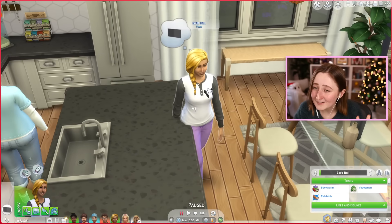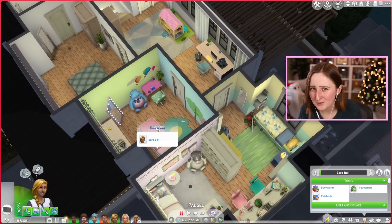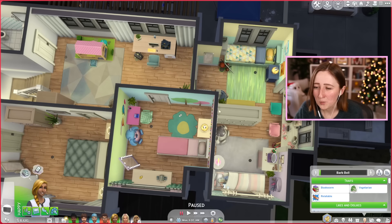Finally these triplet babies have become teens, so my life should hopefully get a little bit easier now, because they can do things for themselves a little bit. When they were toddlers, it was a rough time, okay? But now that we're finally teens, things are looking up, and since these sims just aged up, I wanted to redo their bedrooms. We have kind of this little wing of the house that's shared between the triplets.